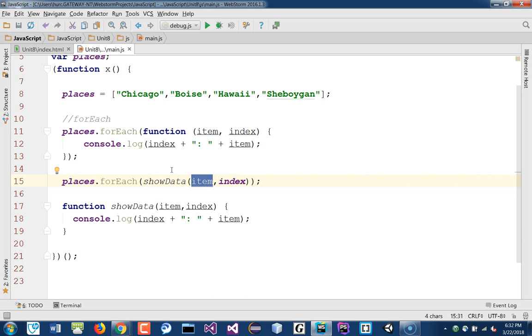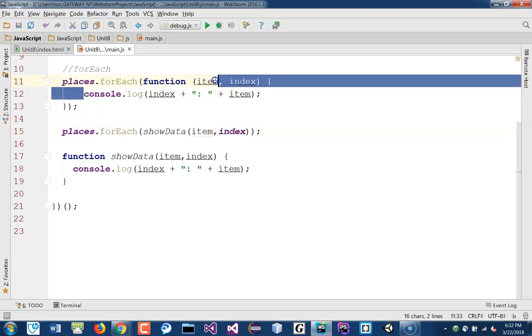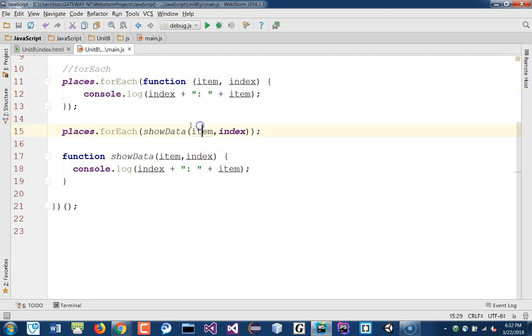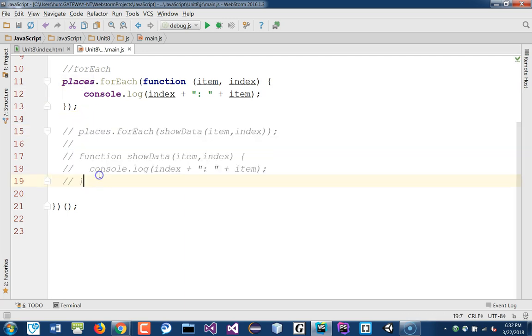I don't remember the syntax of this one here. I know you could pass the data over to this function to call it. I was thinking you can call this inside this function, but you don't want to do that. Okay, I'm going to comment this out for now. I'll get back to you on how that's done. But you can call a function to do that as well, to process it.